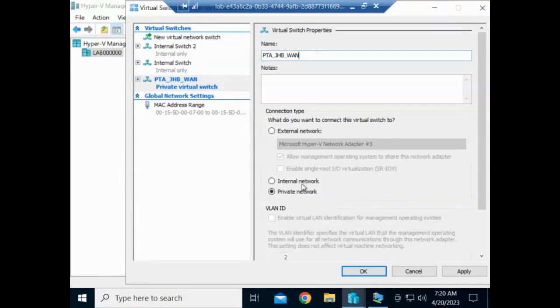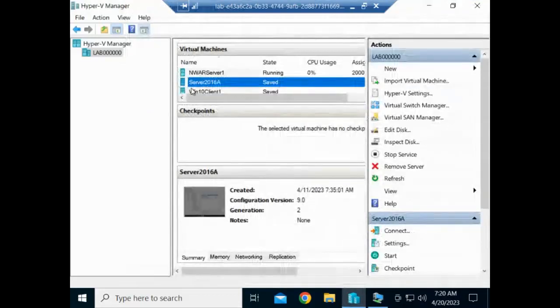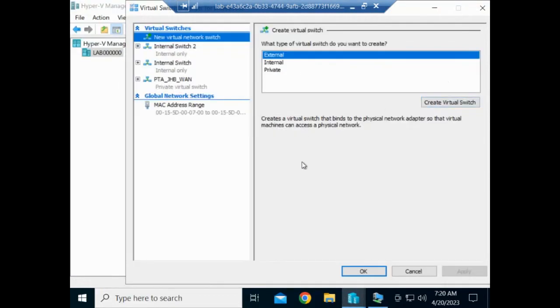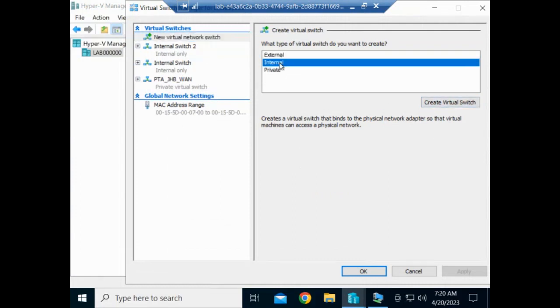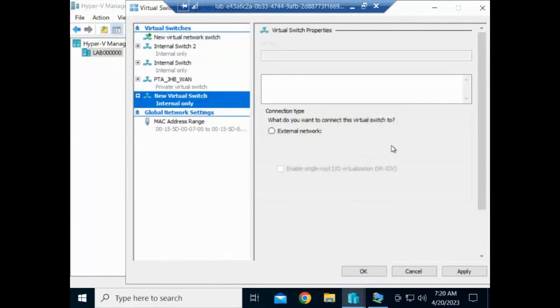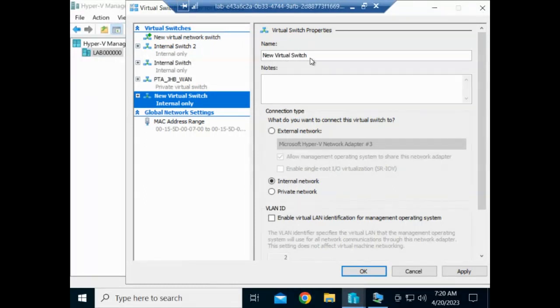You can get the names correct, right? So it's a private network, and I say, okay. So there I've got this switch that has been created. So I go back into my virtual switch manager, and then I go ahead and create the other virtual switches, which they said was internal. So I need an internal switch for PTA.